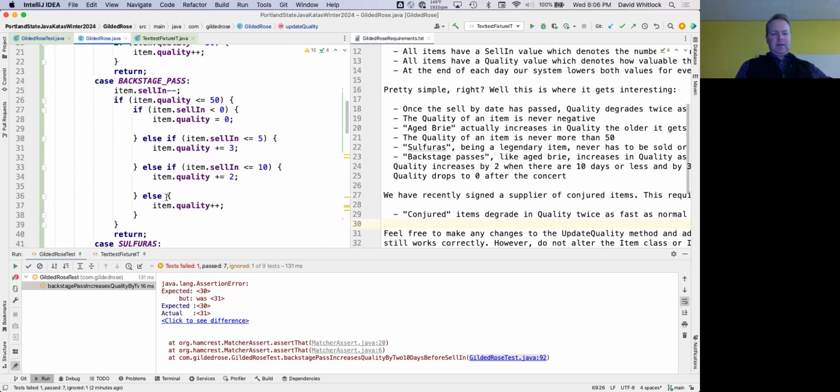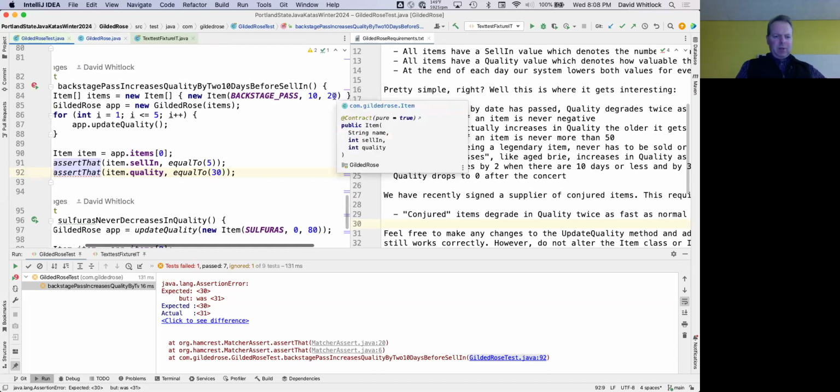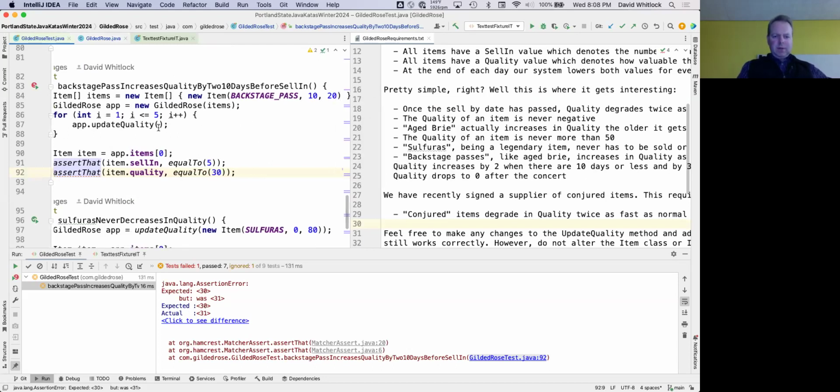Interesting. Where's the... let's see, it's at 20. It doesn't get anywhere close to being to 0. Or rather the sell-in doesn't get close to being to 0. It only gets down to 5, and it does that successfully. Just this is off by 1. Okay. I'm gonna debug it.